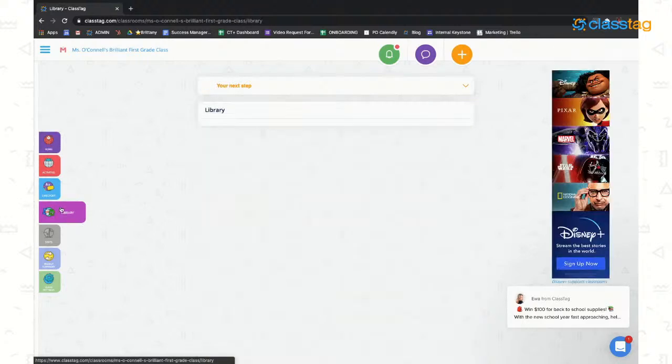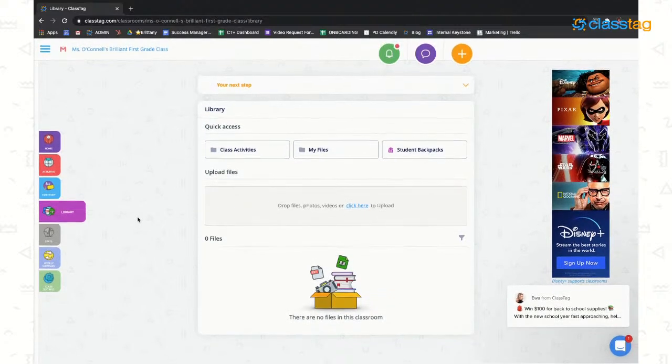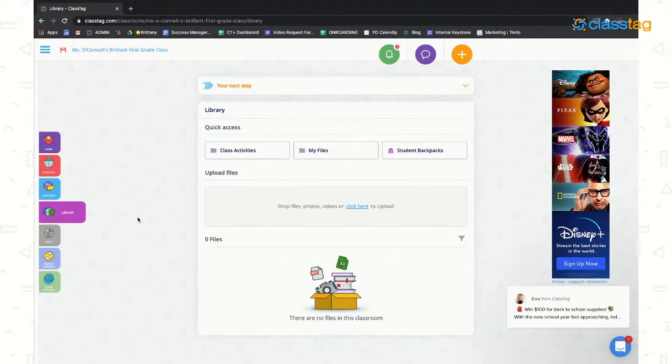And this is great for parents because you might share out the student handbook, or you might share out something at the beginning of the year as an attachment that they may want to go back and reference. They may have really enjoyed a resource that you shared with them. So it'll all get collected here.